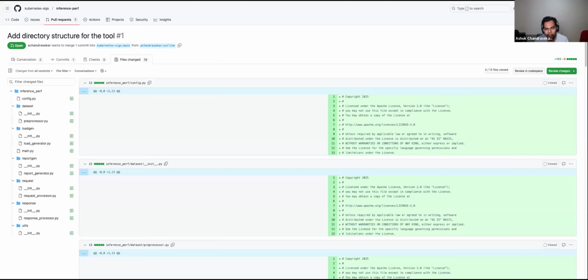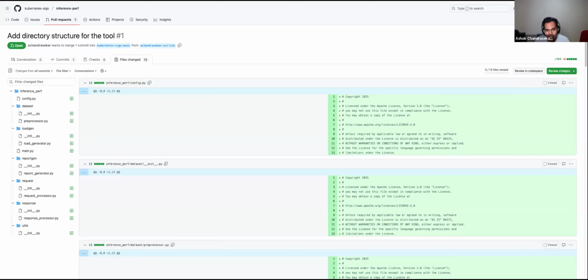And obviously we have some good examples, like the different tools that we called out: fmperf, the GKE latency profile generator tool, and a couple of other ones as well. LLM benchmark, GenAI perf, and there was a tool from Red Hat too.